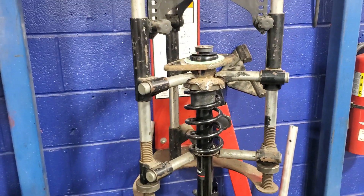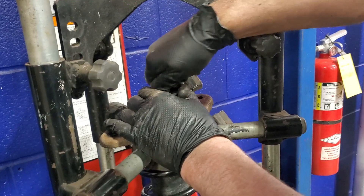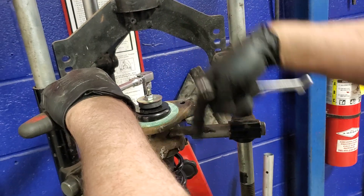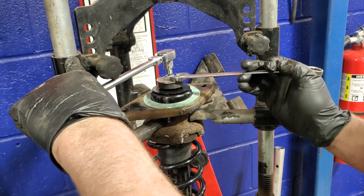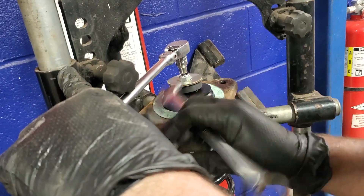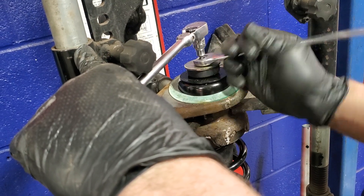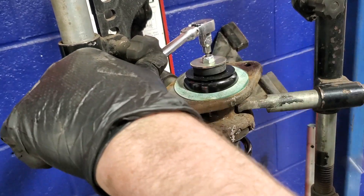So we've got the old spring compressor here on the wall, and we've compressed it. Get our fresh nut on there. The proper way to do it — you don't just want to take the gun to it and start zapping it, because all you're doing is spinning that shaft and spinning that poor little valve in there, and you'll tear the seals out of it. So you just fasten this down. This is a new nylock nut that comes with the new strut. Using your allen key on the ratchet to hold it steady, you're properly just binding this so the shaft on the strut is not excessively spinning and you're not going to tear out the new valve on your new strut.